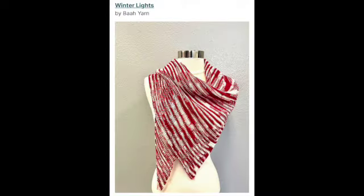This is Winter Lights Shawl, and it is by Ba Yarn La Jolla, and I think this is a very cute pattern. It's got a relaxing garter stitch, but ends with a 4x4 ribbing at the end. It's boomerang shaped, and it only requires one skein, which, you know, we all have those one skein wonders in our stashes.